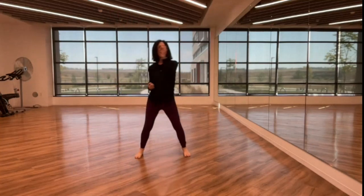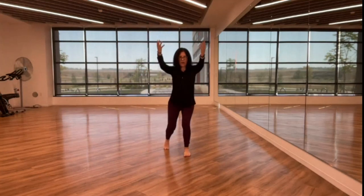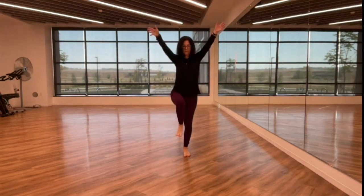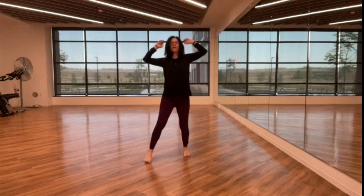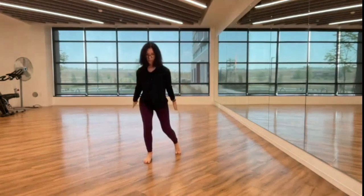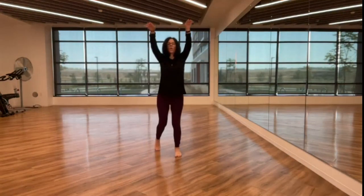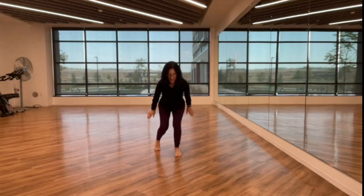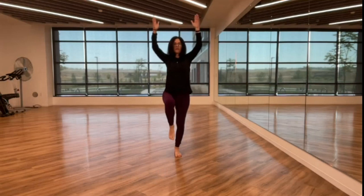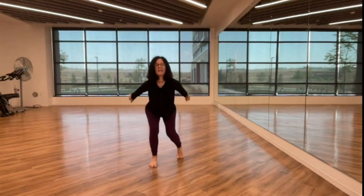Now we're going to cool down. We'll step back, post dance. This is our cool down. Into a cat stance, balance. Over and up and over and up.